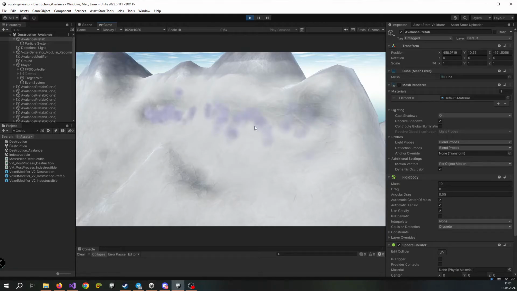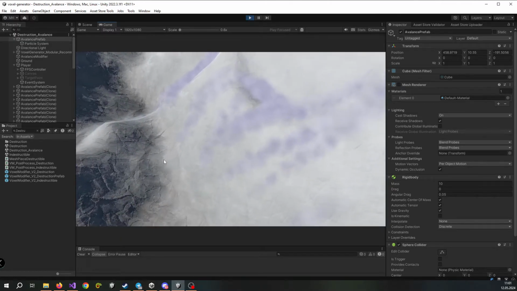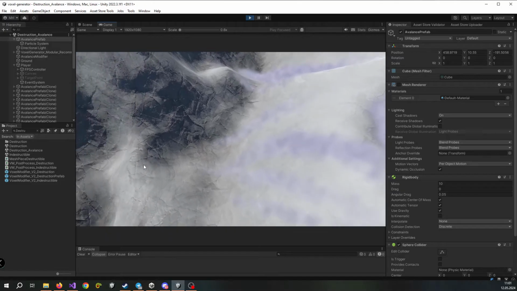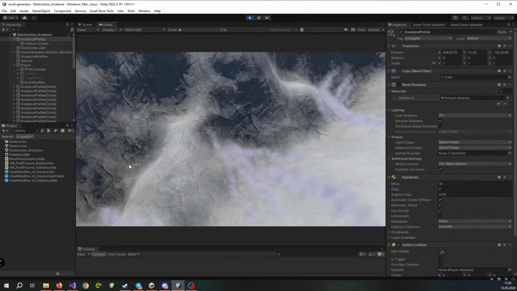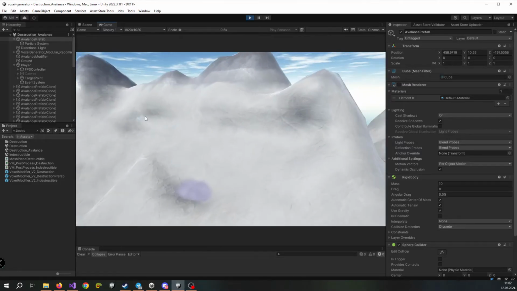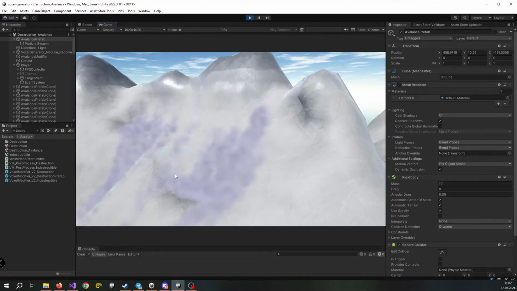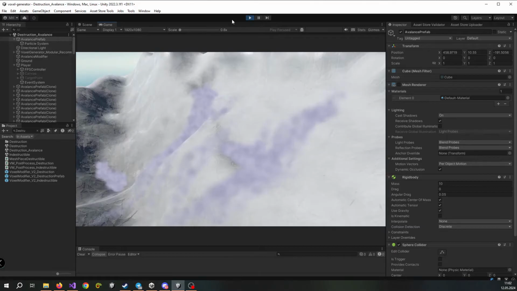you can see that material is removed, and at the same time those particle effects will spawn, and you can see that they will roll downhill into the valley here. So this is basically an avalanche. Here you can see how they spawned, and in this video I'm showing you how this is set up and what you can do with it.